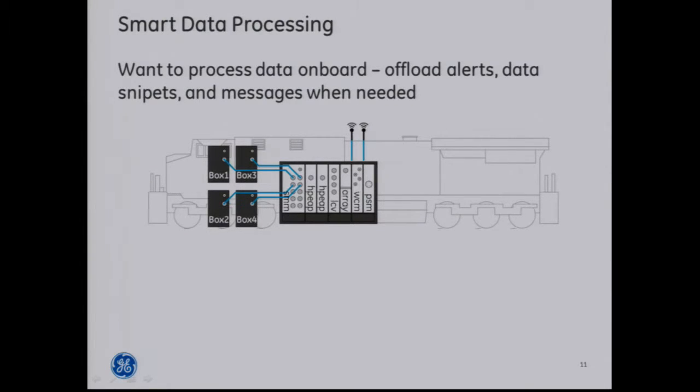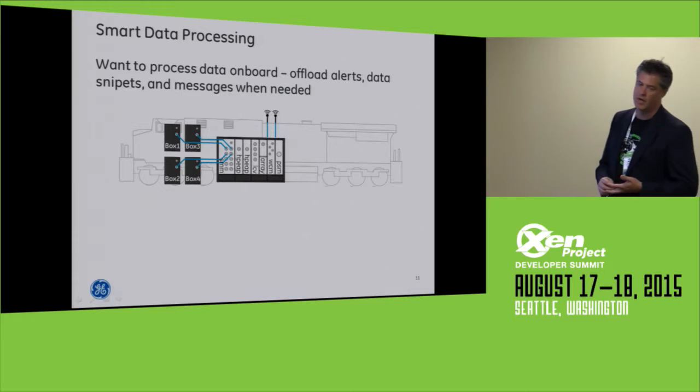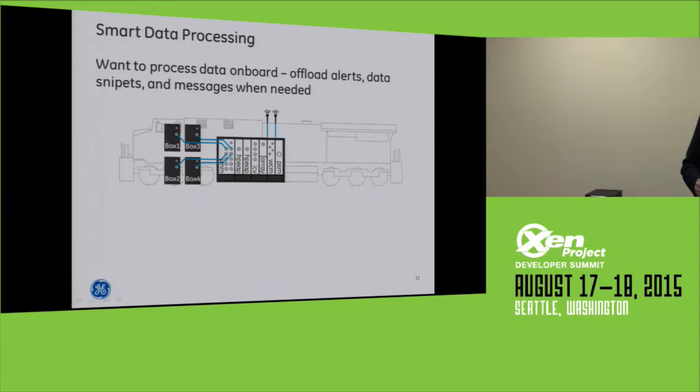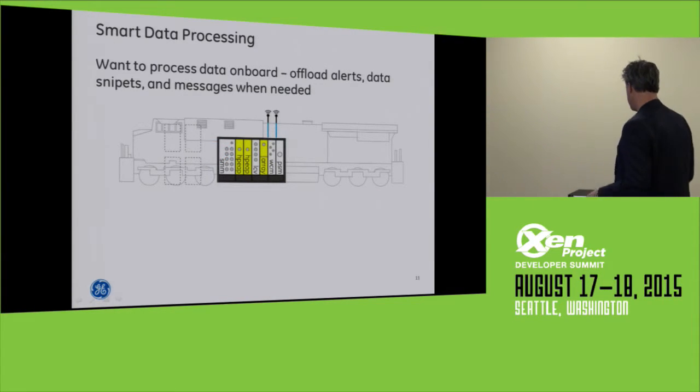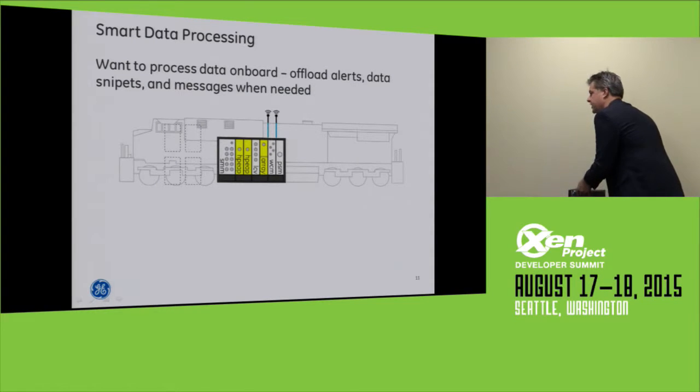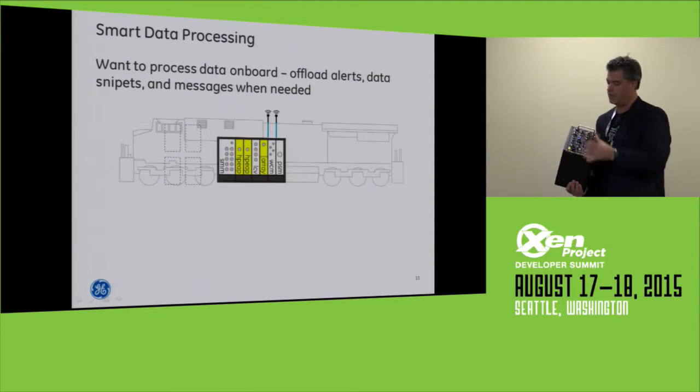So you got box 1, box 2, box 3. Maybe the first thing you do is actually go and consolidate some of the wireless or GPS technologies. And then eventually you get to a picture that kind of looks like this. And in fact, I don't know if anybody can see it. I'll kind of hold it up. This is our standardized platform now for our cab electronics that comes out of GE Transportation.